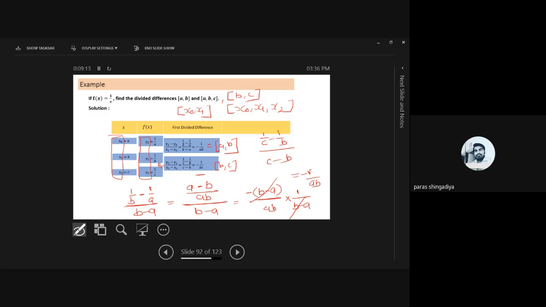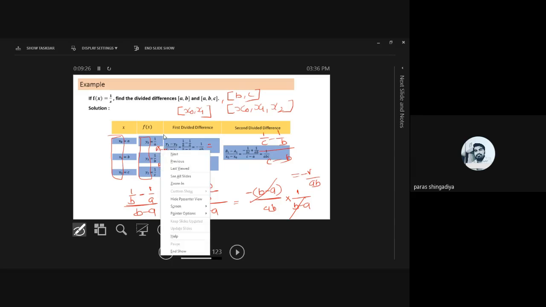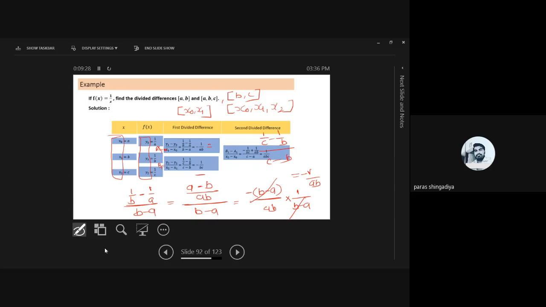It is up to the abc form there. So that is the answer of bc. And now in the second divided difference, we get the difference of b1 and a1. That is a1 here. The first answer is called a1, the second answer is b1. So b1 minus a1 divided by x2 minus x0. x2 is c and x0 is a, so c minus a. Clear? That we have minus 1 upon bc plus 1 upon ab.